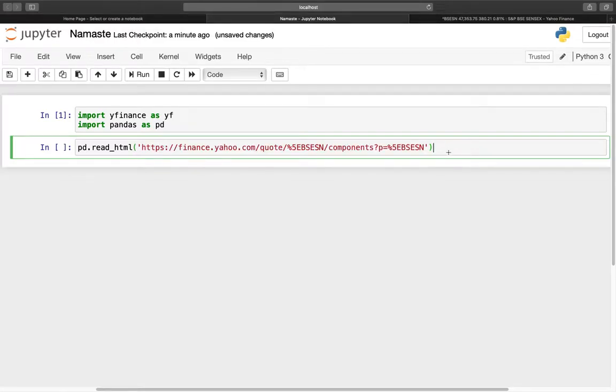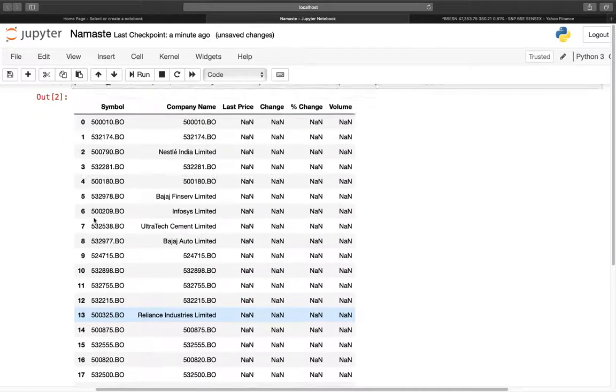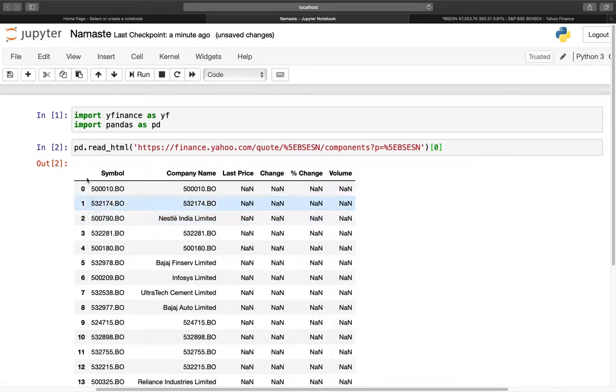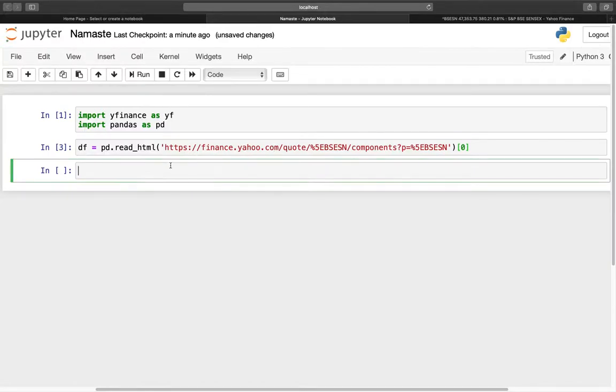What I'm also doing here is using a zero index, because otherwise I would get a list. And I just want to show you the data frame resulting out of this request. As you see, we are getting a data frame containing the table you just saw on Yahoo Finance. I'm storing that in a variable which I'm calling df here. The next step is to access this column and store that in a list. So I'm executing that first, and now I'm using the Symbol column, getting that to a list and storing that in a variable which we are calling tickers.